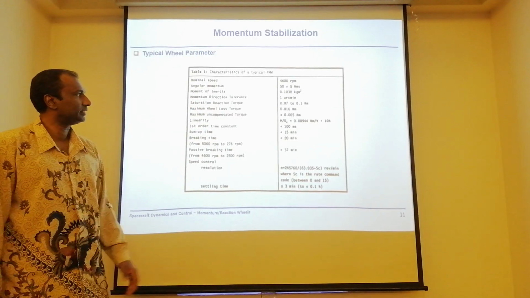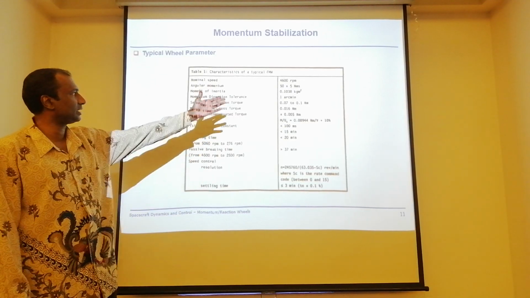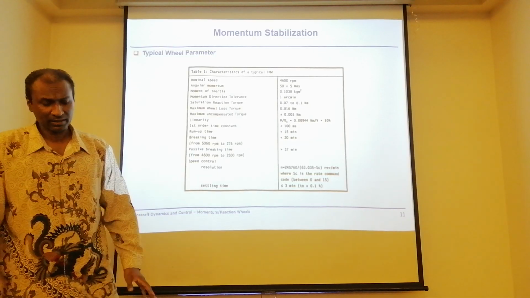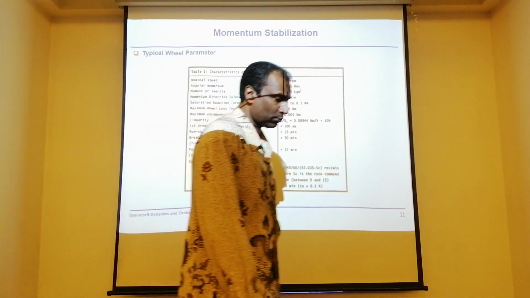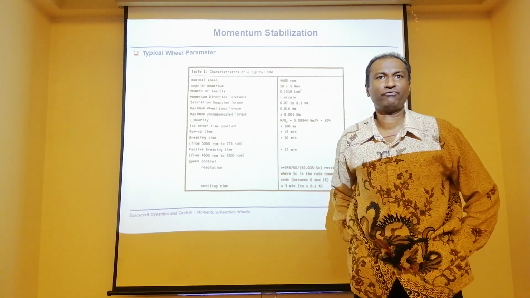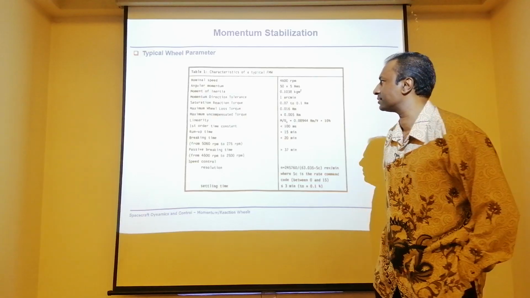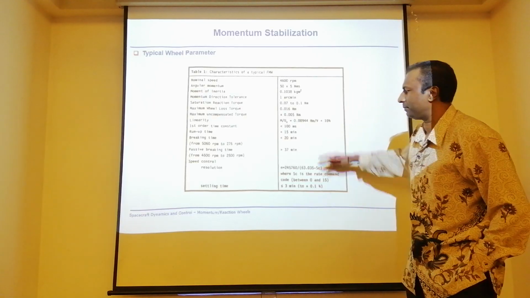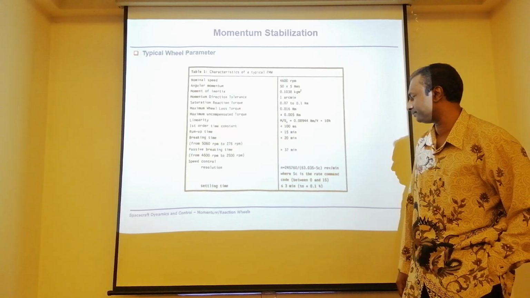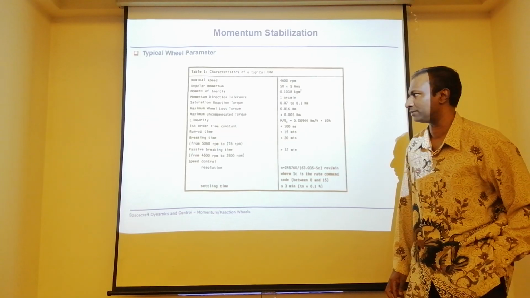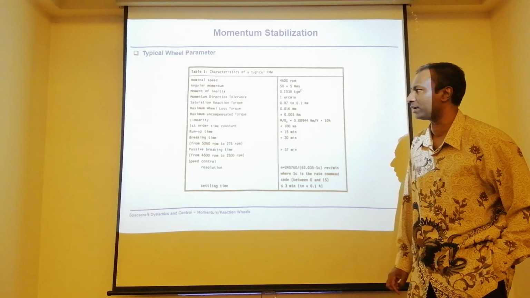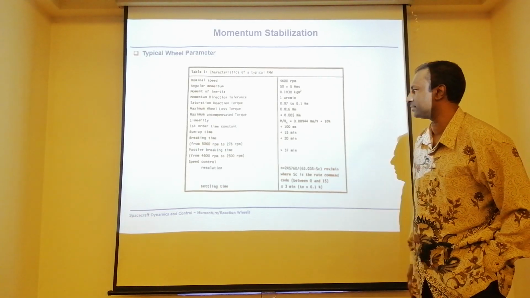Again, just a quick one. This is slightly more. Nominal speed is about 4,600. You see, for typical reaction wheels or even momentum wheels, 5,000 RPM is very common. Quite fast, very, very fast. 5,000 RPM. Quite typical. You can Google up Talbix, then you will have a lot of details on it. But typically, I just want to give you some sort of overview of what kind of system.